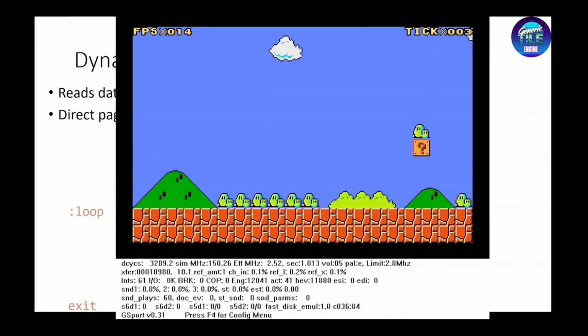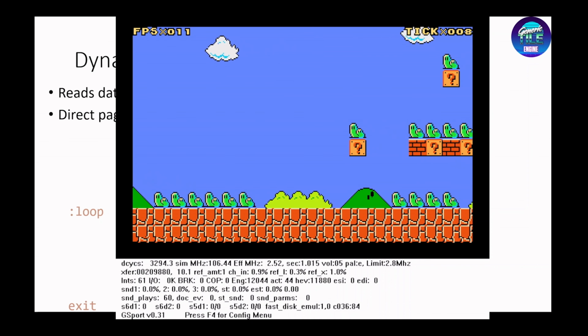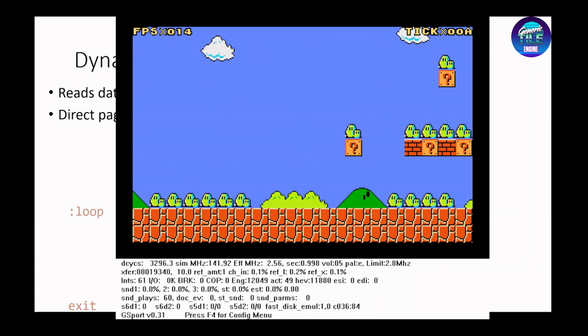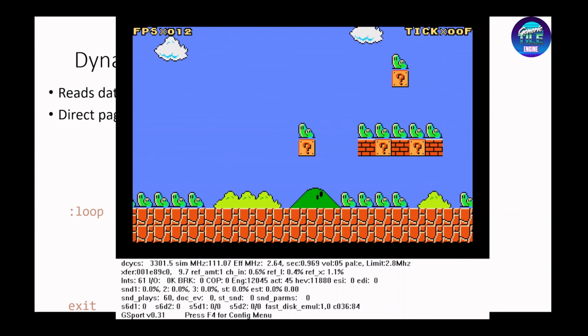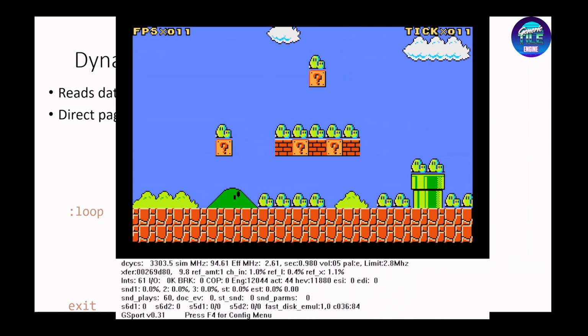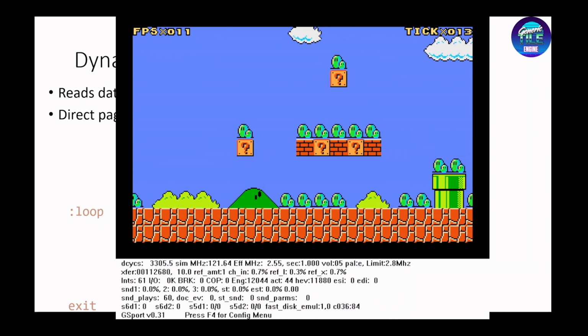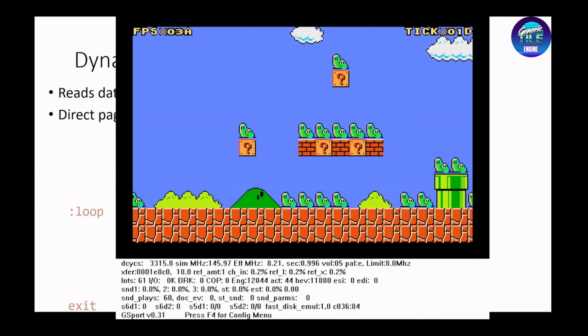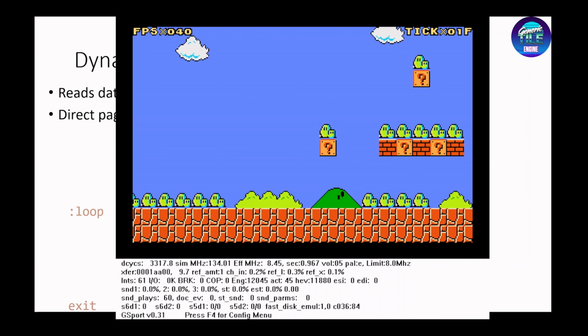Here we can see the same map that we started with on the first demo, but we've added many dynamic tiles to the map, and we were animating them at 4 frames per second. Notice that the animation speed is independent of the frames per second. If I increase the emulator speed, the animation remains consistent. These animations are being driven by a GTE timer, which provides 1/60th second tick resolution in order to drive animations in a way that is independent of the machine speed.